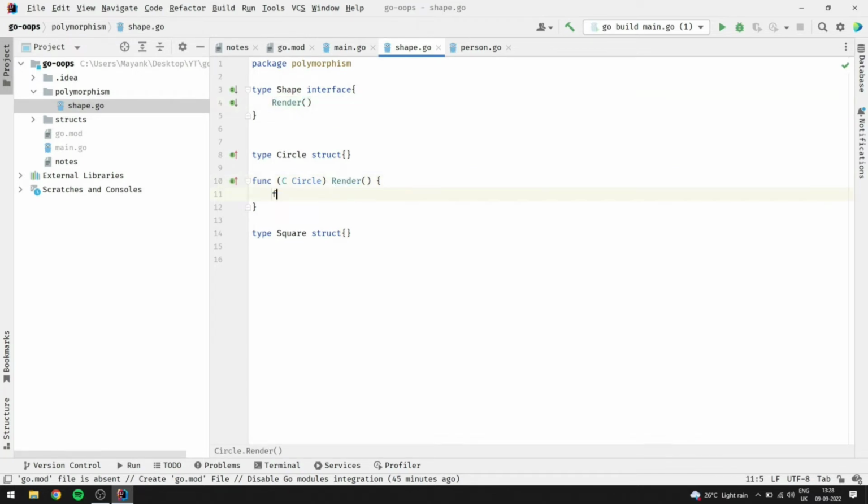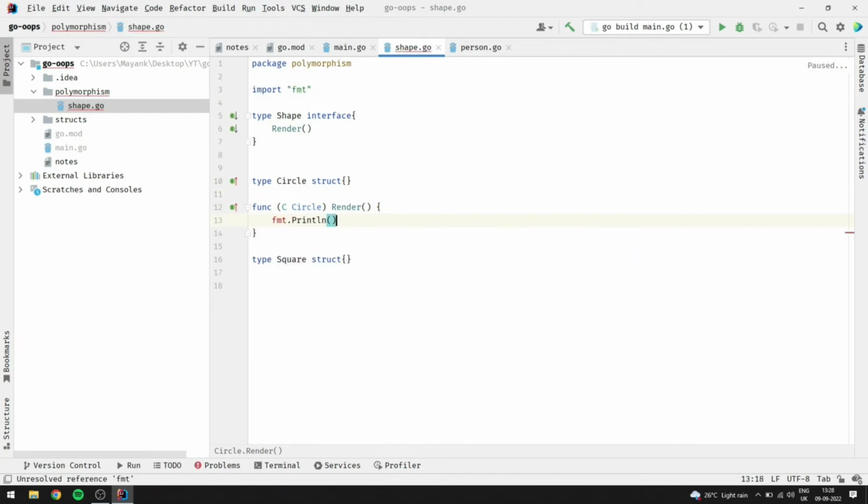Here, as the render function has a contract or signature saying that it will not return anything, we'll not return anything. We'll just print out something in the console that circle is getting rendered.